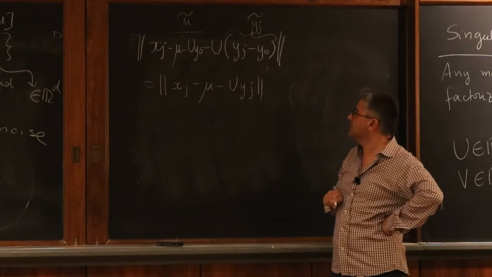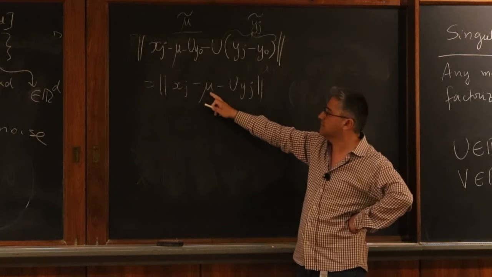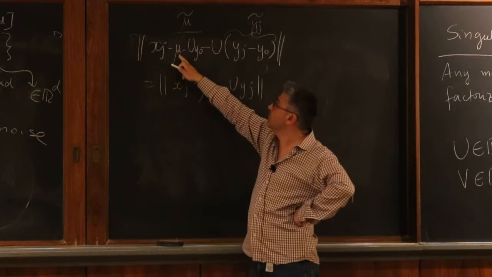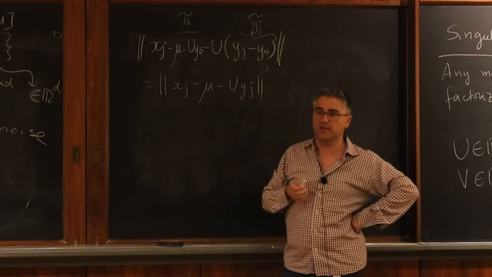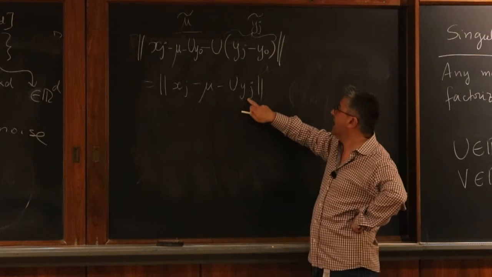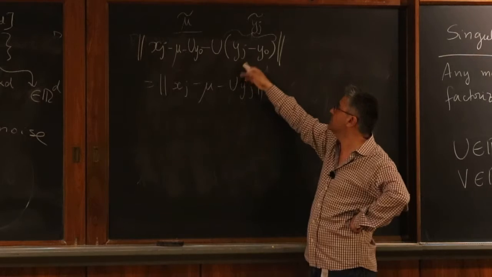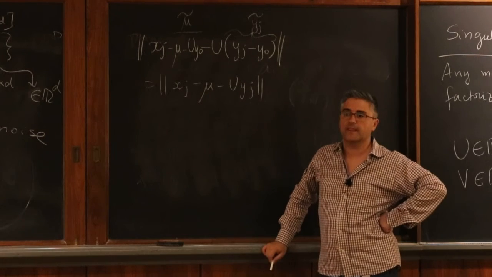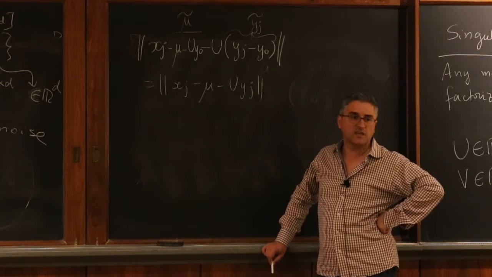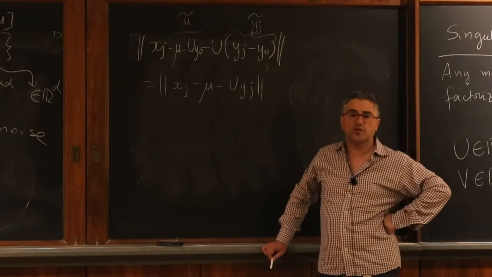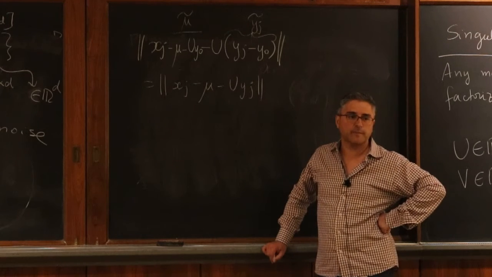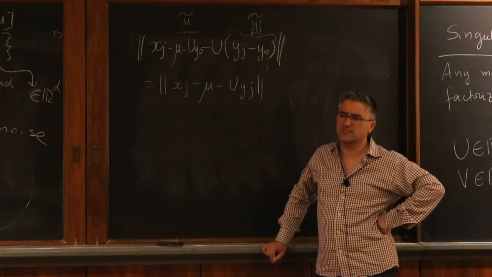So in other words, what I'm telling you is that if you're able to find the mean, mu, well, I cannot distinguish that from mu plus u times y naught for any y naught that I pick. And if you try to find the principal components, yj, I cannot tell all the yj's from the yj's minus a constant. So in other words, the problem is not well defined as is, because I can always shift all of the variables and they're equivalent. I cannot tell them apart. Jeez, this seems terrible.